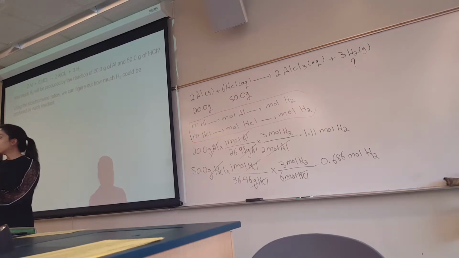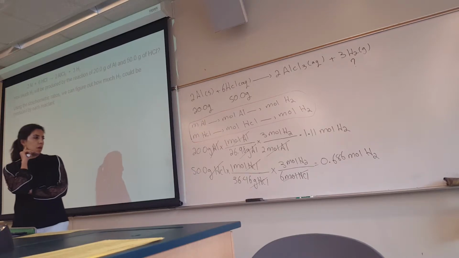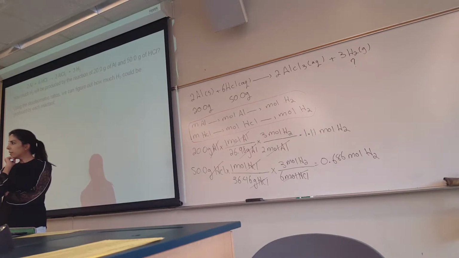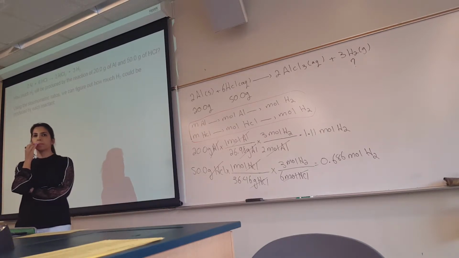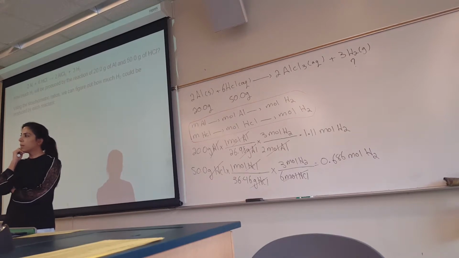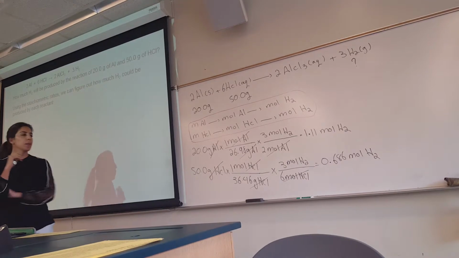Do we have to do sig figs for this calculation? I did sig figs, but it won't make a big difference here. No, because we're just trying to figure out if it's limiting or in excess. But if I was asking for the amount of hydrogen, then you would want to do that.